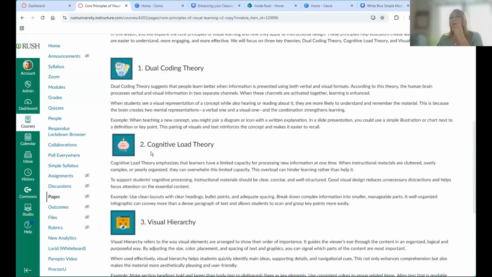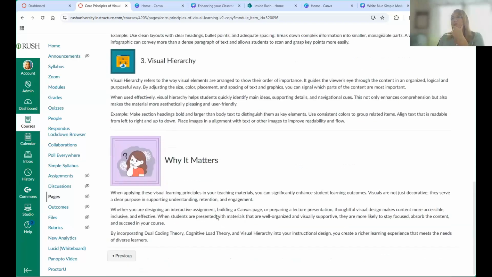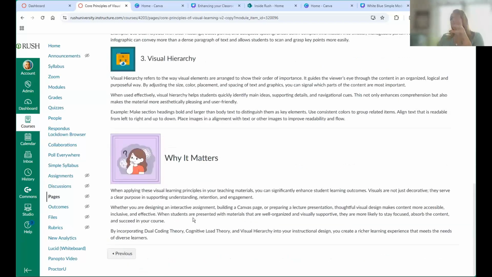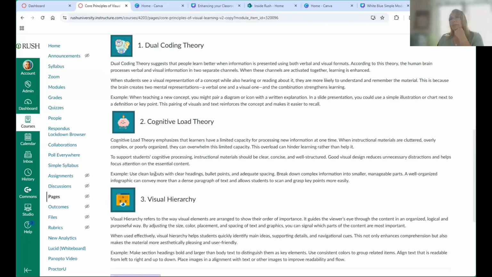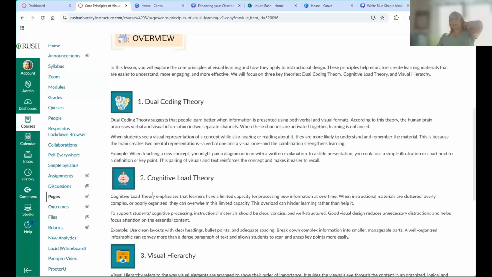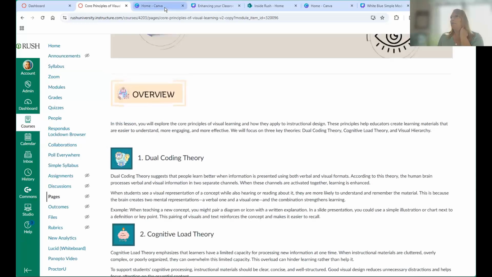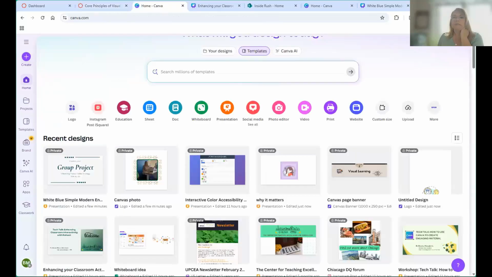And then our little brain here that's kind of overloaded with cognitive load. So it just helps visually for students to make sense of all of their content and figure out what's really important information. And also when they're scanning, left to right, up to down, it just makes it visually easier for them to look at all your content in here. So that is pretty much it on my end.